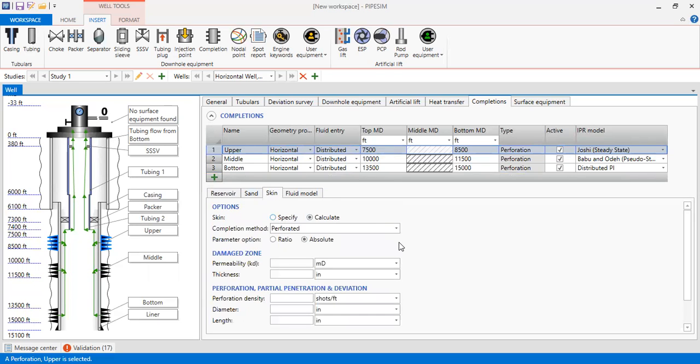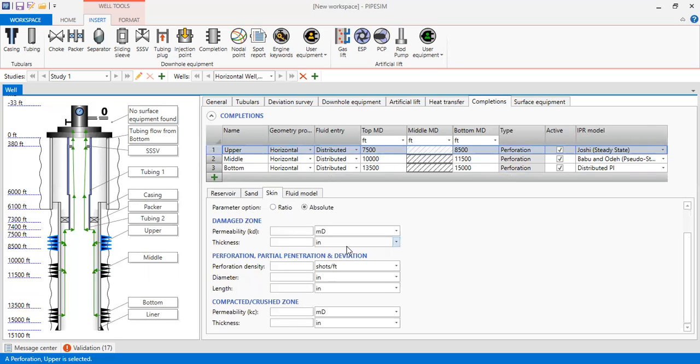We go to calculate. Completion method, we will go to perforated with no gravel pack, and we will use absolute mode. For the damage zone, let's assume 40 millidarcies. Thickness, very short, only 4 inches.